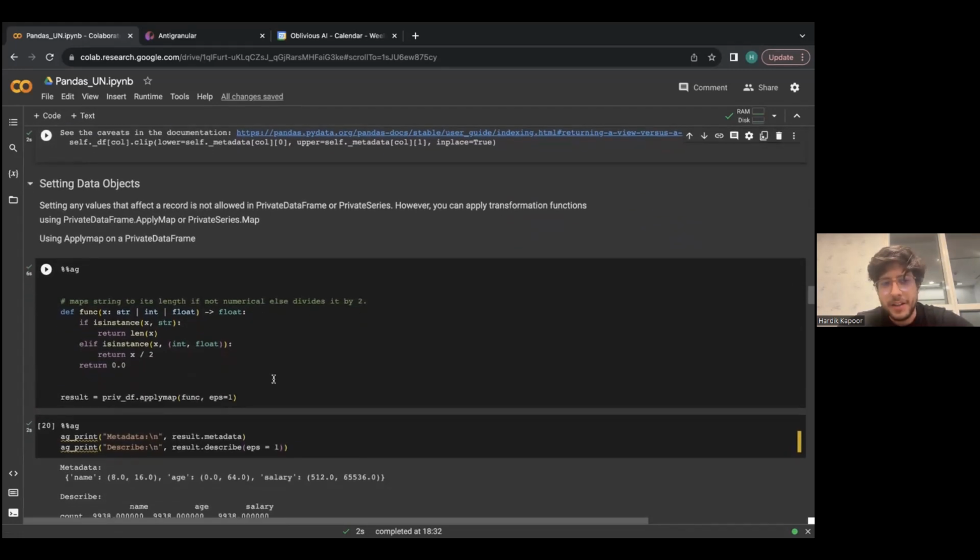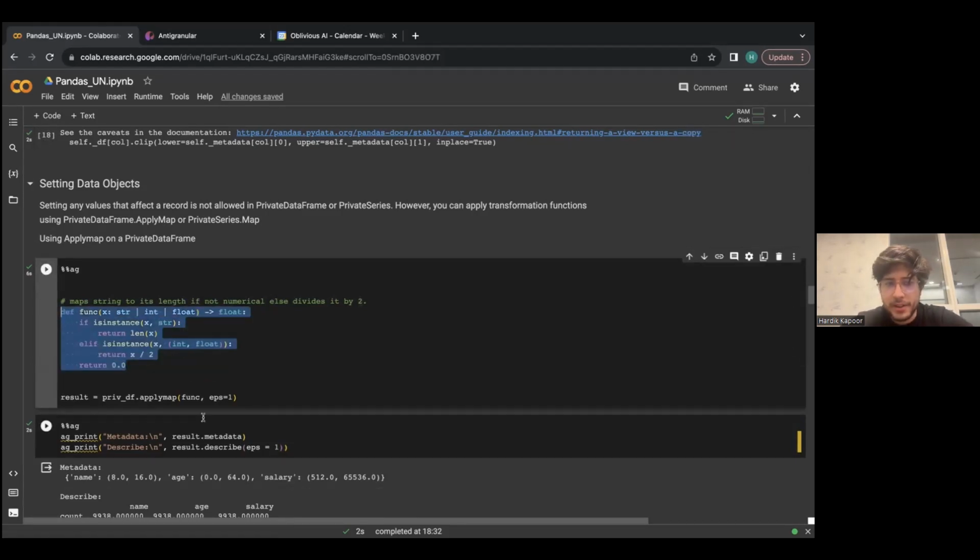Now the interesting part. You can also use applymap and such different functions on private data frames. This is an example of how you can use applymap on a private data frame. Let's say I want to get the length of all of the strings within the private data frame, and if it's not a string, I just want to divide it by two. So this is what the function is doing here. Also, one point to notice: within Tumult Analytics, we are very strict with the types.